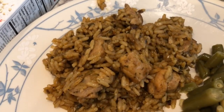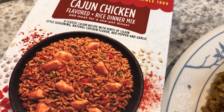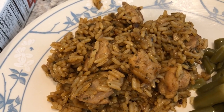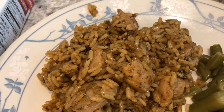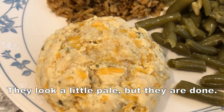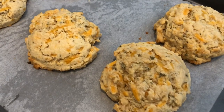So here is what it looks like on the plate. Here is the Cajun chicken. It doesn't quite look like the box. I really thought it was going to be more red in color, but it's not. But Howard and I tried it and we both think it has a good flavor. And then here are the green beans and here are the cheddar biscuits. I made them a little bit larger than what the recipe called for. So here they are on the pan right here.